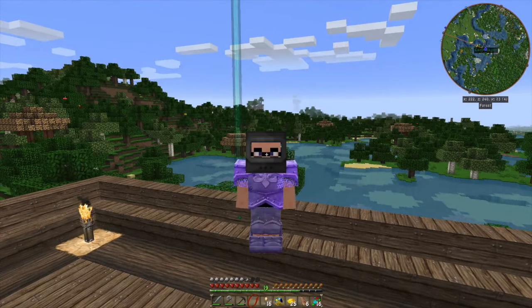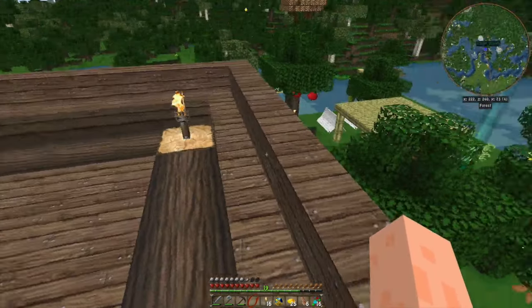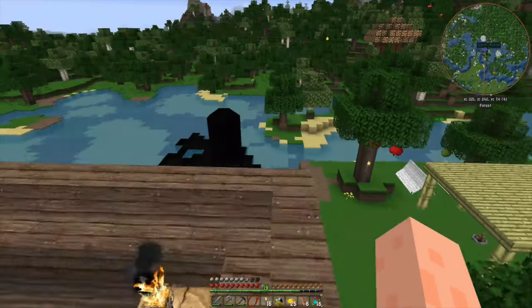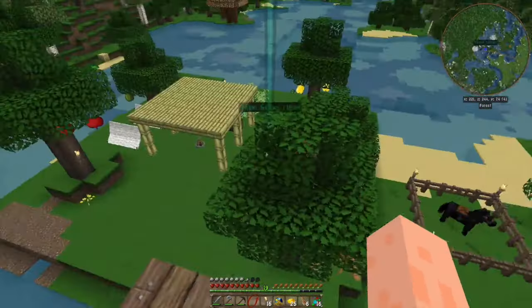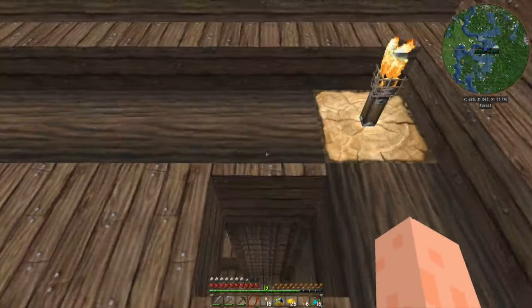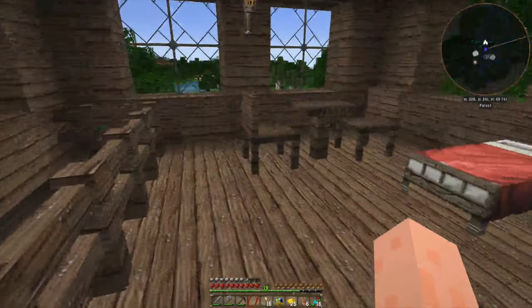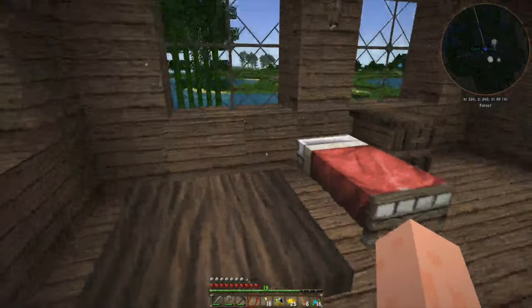I'm standing in one of those things. Yes, between episodes I went and built a house — and that structure down there too, but we'll see that in a second. But yeah, top roof of my house with a roof access. And my little bedroom — I've got tables and chairs, which work.